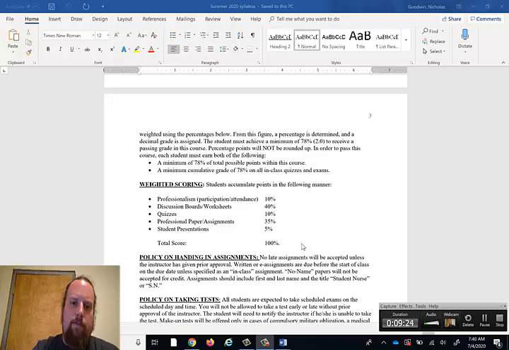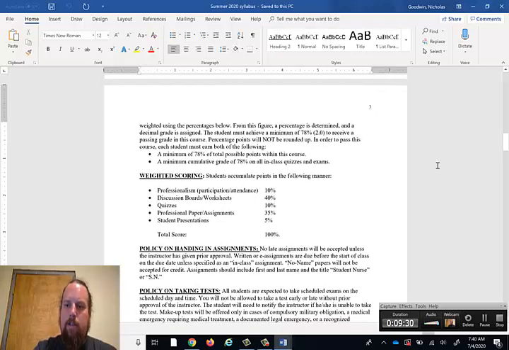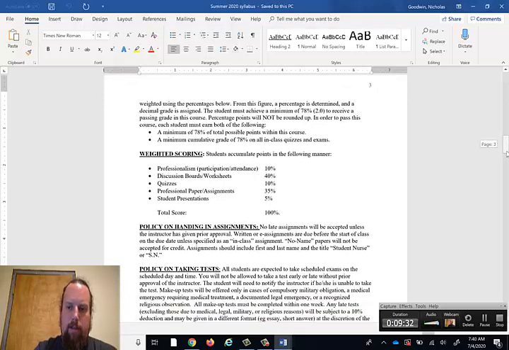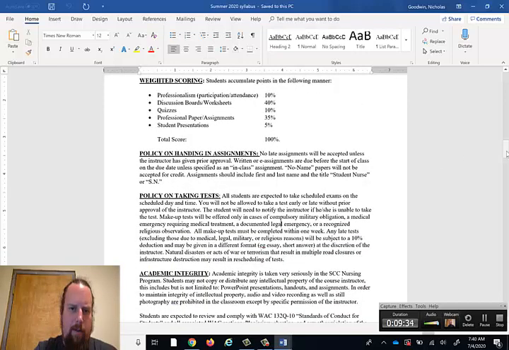So here we have the assignment section, which is 40% of your total: 6 discussion boards and 5 worksheets. You'll be able to upload worksheets here. Discussion boards will become available as they say, so one is available right now. My date is off, but your screen should say it's available. This one will be available next week, a week after, the week after, the week after. So we have 6 of those.